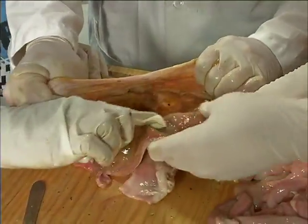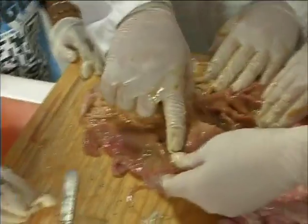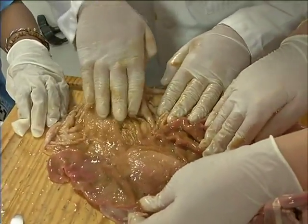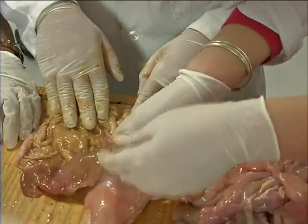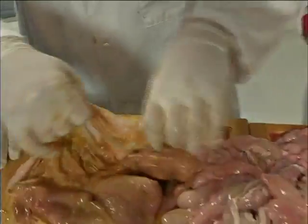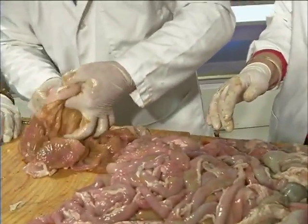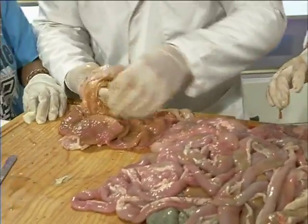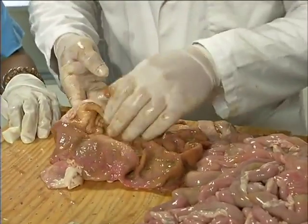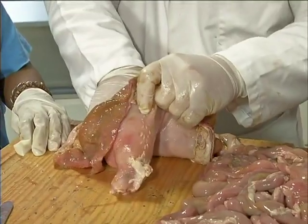I'm just going to tear this now. It looks like this. It's exactly the same. Let's understand that digestion does take place in the stomach, but not much. Oh, wait, this is the one that goes to the small intestine. Now, watch this carefully. If I have a look, there's the inside part. Okay, I'm going to try and get my finger through there. There we go. That's where it came from, the esophagus. Can you see? Then it goes into the stomach, and it churns, and then it comes out through there.